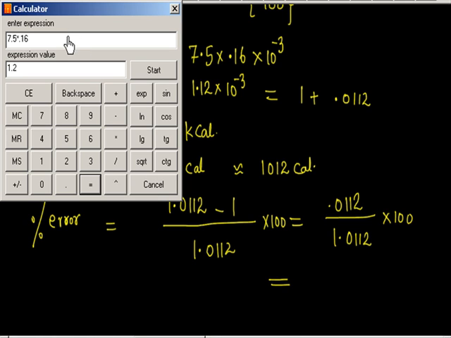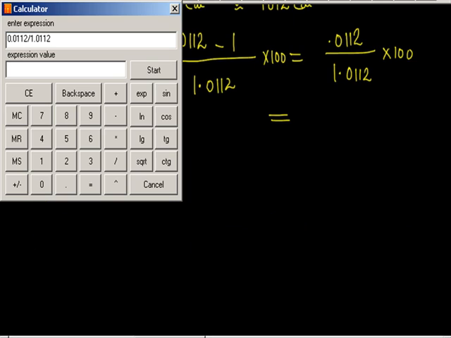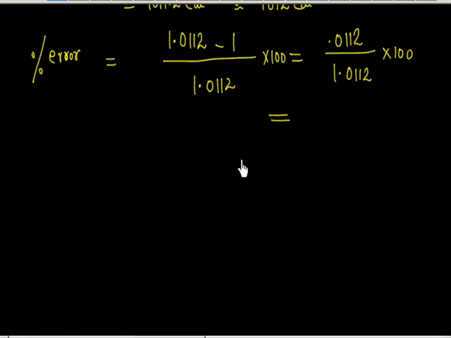So what is the percentage? Let us check this one. 0.0112 divided by 1.0112, and this multiplied by 100. So this is 1.2, so this is around 1.2%. Let me check again. 0.0112 divided by 1.0112. I think there is some mistake I am making. It cannot be 1.2, so this expression is not good. Let me multiply: 0.011. So this is 1.107, so this value is around 1.107%. So this is the percentage error, but not the exact percentage error.